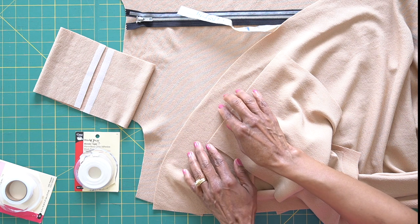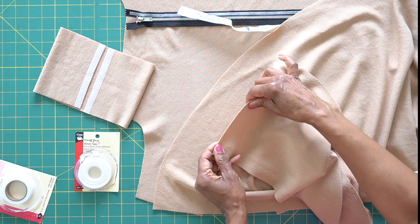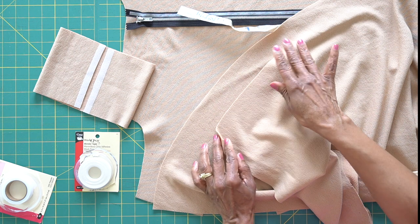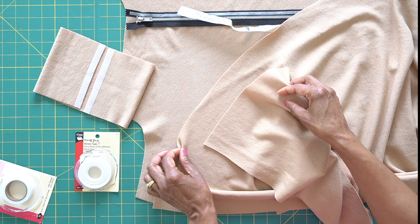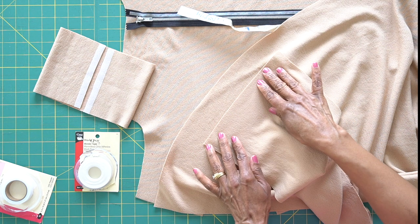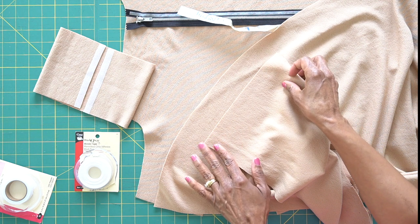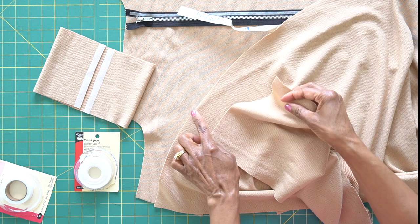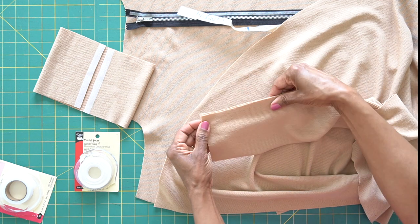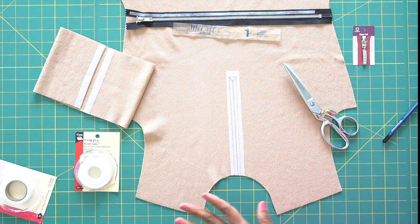I won't be doing that because I'm leaving my hem raw, because I like that it doesn't ravel, and the length was perfect for me when I made this dress the first time. So go ahead and prepare your hems. Now you can either do this before you sew the seams, or you can wait until after you sew your side seams on the dress, or before or after you sew the seam on the sleeve. It's up to you. Okay, let's see.